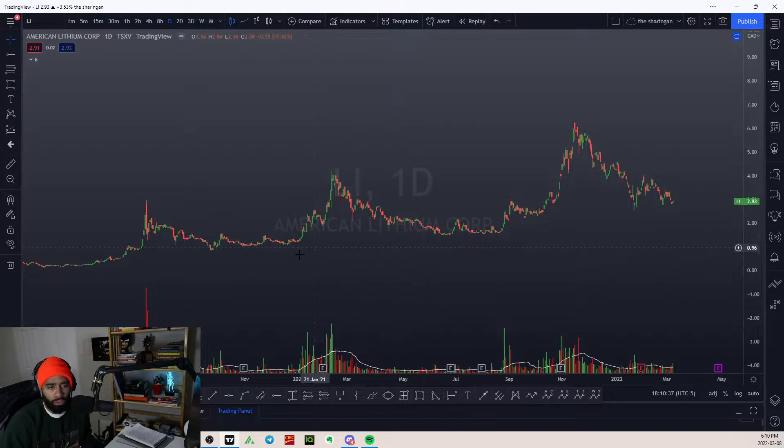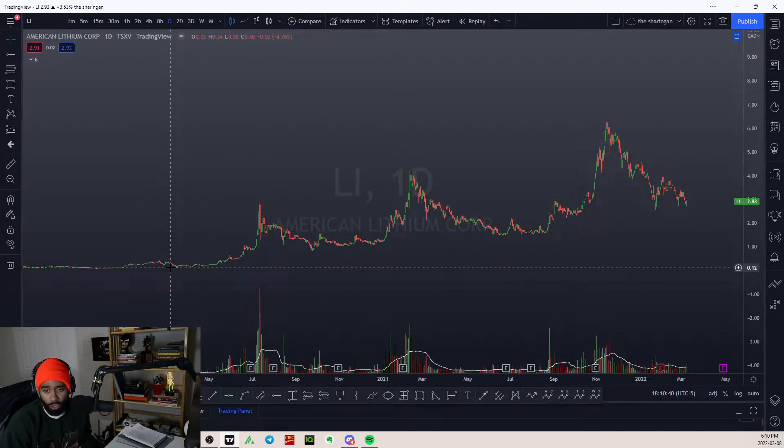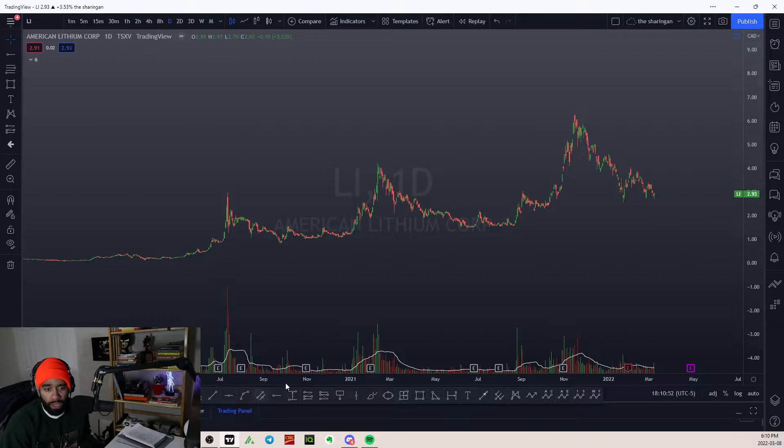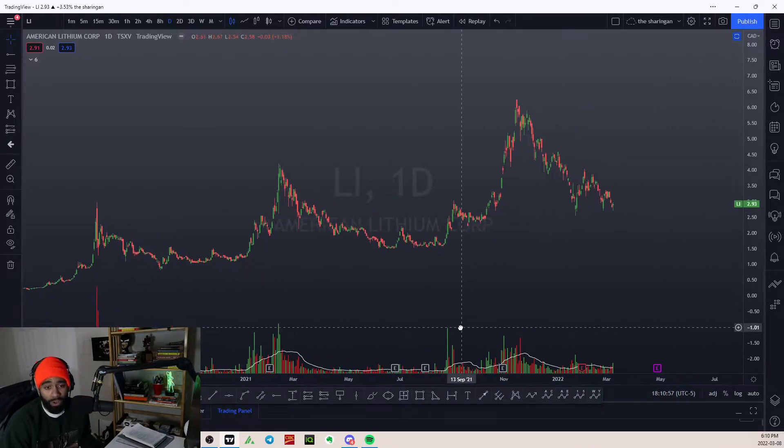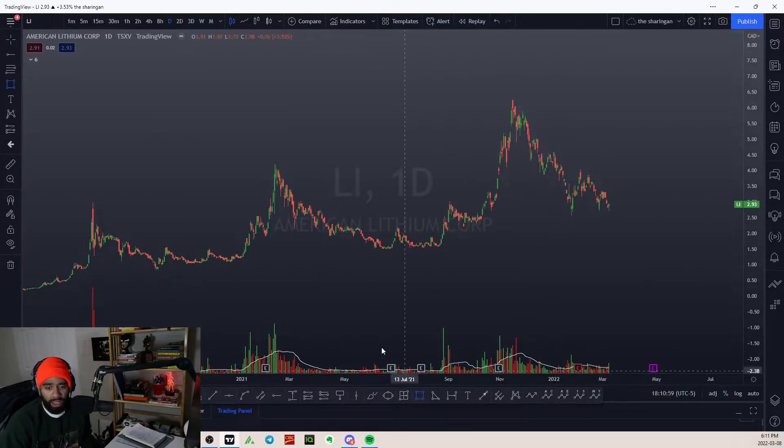If you've noticed, going back from March 2020, we've had these ramp ups and then long periods of consolidation in this name. We get ramped up, long period of consolidation, ramped up again, and now we're in that long period of consolidation here. I really like the looks of it right now — it's a super simple, really easy to identify pattern, and we might be entering the stage where we're about to ramp up once again.